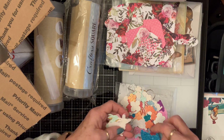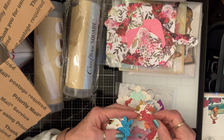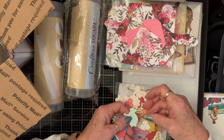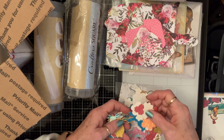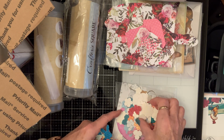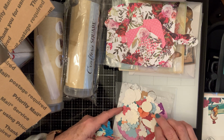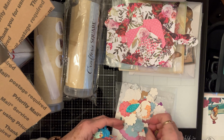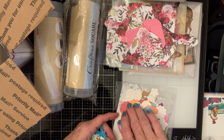That's all right. Aww. Oh, look at this one. He's got little ear cutouts. So we had some different ones. Yeah. Oh, I love these. Girl, you fixed me up. Wow. She sure did. Okay, so she's got some of the circles to finish the flowers with. There's a leaf. More bunnies. There's another bunny. Wow.